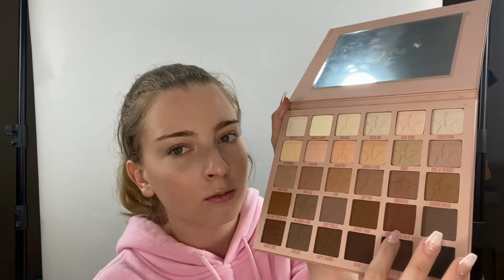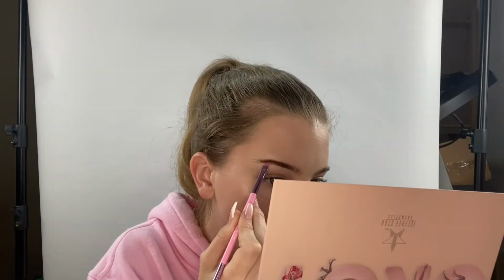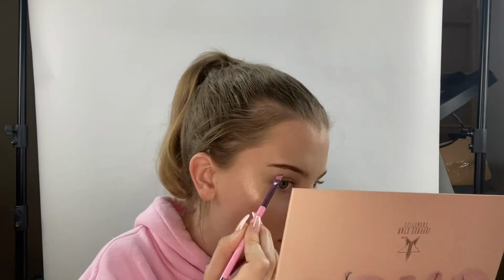Oh well, I think I'm going to use Booty Trap, this shade here. It might be a bit too dark, maybe this one. Oh, that's what I was meant to be tapping on, that shade. I'm going to use that shade, maybe mixed with Craving Chocolate for my eyebrows. I mean, it's a bit dark.